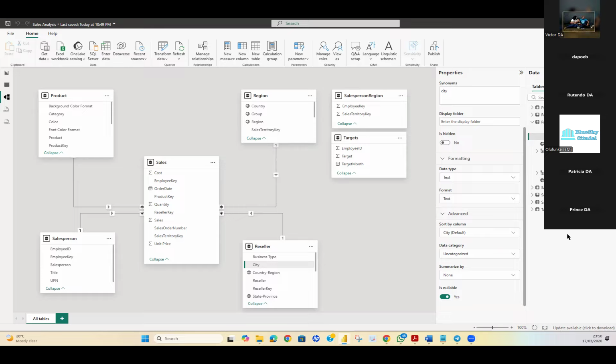Okay. So city, having done that, so that's configuration of my reseller. So I need to configure my sales table now. Okay. First and foremost, we come to sales table.